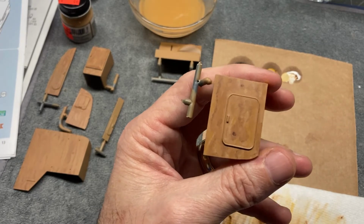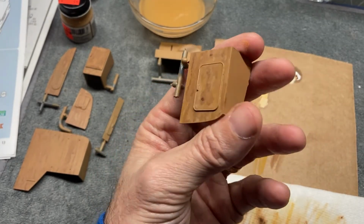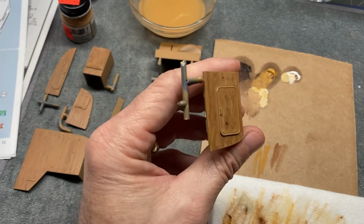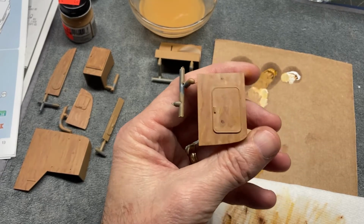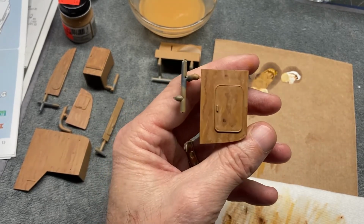So, anyway, I've gone nearly 20 minutes with this, and that's a lot longer than I usually like to go with my videos. But hopefully that gives you an idea of how to do some type of wood grain. Again, mine is by far not the perfect way to do it.